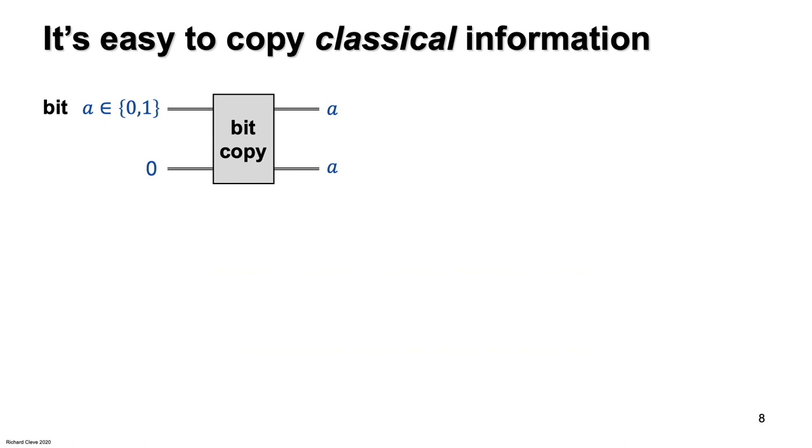And let's start with the classical case, where we want to copy classical information. So here's a trivial kind of copier that copies just one bit of information. So there's a bit that's zero or one, and we want to produce two copies of that bit. What goes in is another bit whose initial state is zero. And you can kind of think of that bit as like the blank piece of paper that goes into a photocopier. And at the end, that piece of paper should have the same information as the other data. So you should get two copies of whatever the bit A is at the end. Can you see what gate you would perform to do this? Yeah, a controlled NOT gate in the classical setting that produces two copies of the state A. So that's a classical copier.